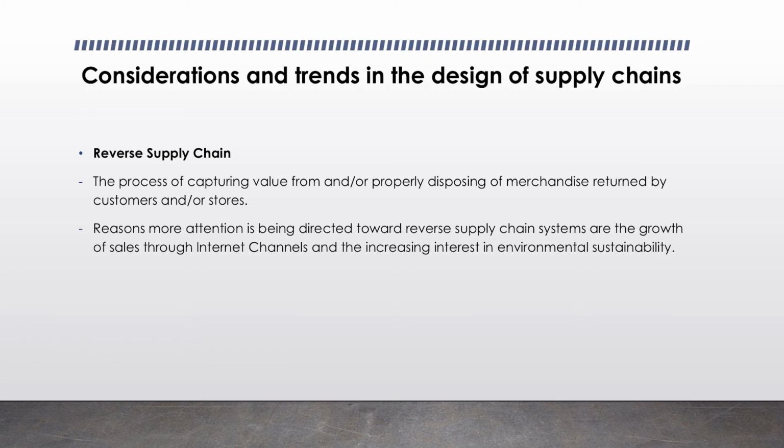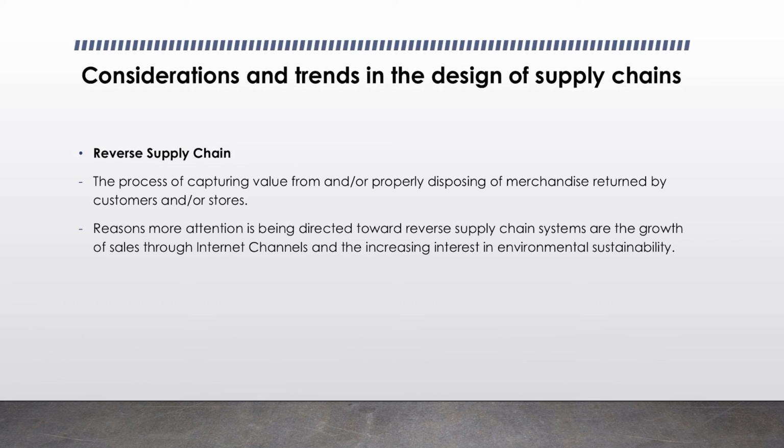Finally, even after customers have taken possession of merchandise, retailers still must make decisions about their supply chains. Reverse supply chain is the process of capturing value from or properly disposing of merchandise returned by customers or stores. There are two reasons more attention is being directed toward reverse supply chain systems: the growth of sales through internet channels and the increasing interest in environmental sustainability.